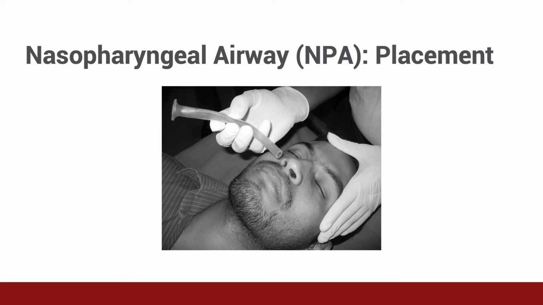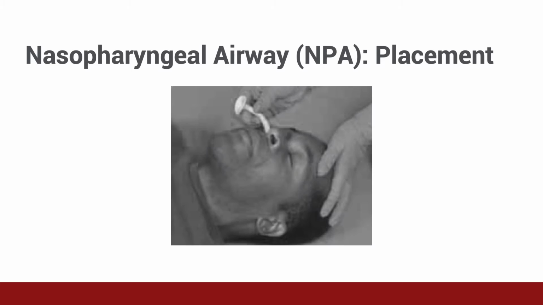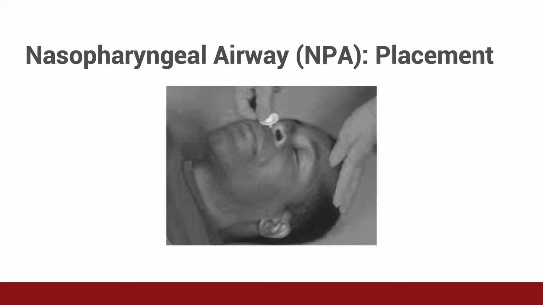Once you've selected the correct size, can you describe the process of placing the nasopharyngeal airway? First, examine the patient and identify the larger nostril. Then insert the lubricated airway into the larger nostril with the bevel facing the septum. Gently advance the airway. If using the left nostril, insert until you meet resistance. Then rotate 180 degrees to match the curve of the airway to the curve of the nasal passage. Continue until the wide flange rests against the nostril. If you meet significant resistance or obstruction, remove and insert into the other nostril.